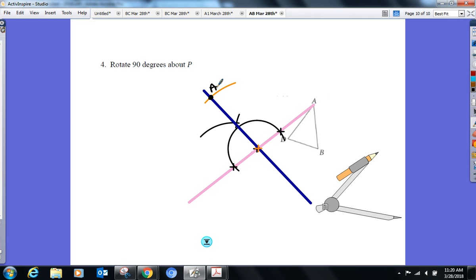If I asked you for 180, because the only other thing other than 90 I would ask you for is 180. Everyone see on my construction here where I would put A prime for a 180 degree rotation? Right here. I would measure that distance here and copy it over here because 180 is a straight line. Okay, so 90 and then 180 is here.